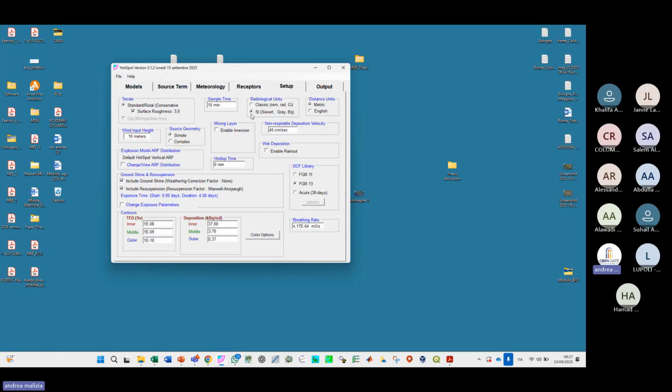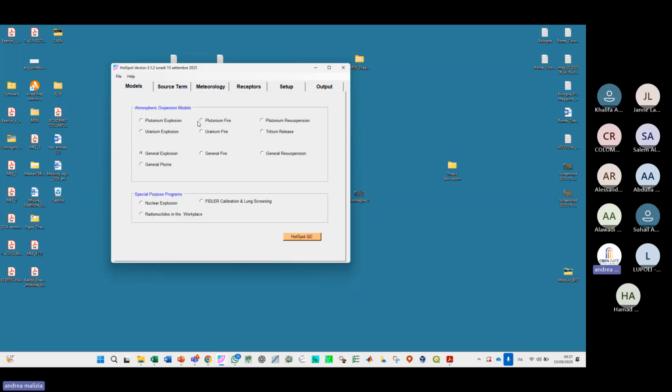We will not work with the classic system or the American units, inch and so on. We will work with the metric one, which is easiest for all of us, okay? So you go on setup and you click on international system and metric. And then we go back to model.